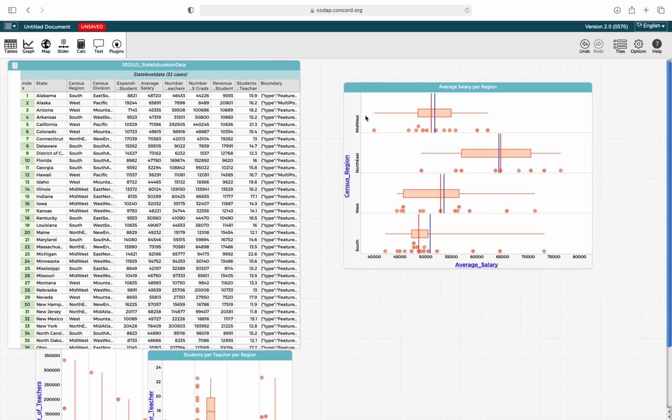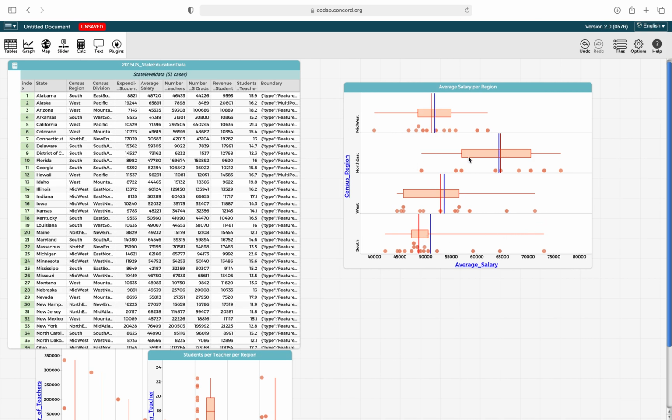However, since there are 4, we're only going to be focusing on the South and the West. The question is asking, between the South and West salaries, where would you prefer to teach and why? Now that our graph is all set up, we can compare the mean for both the South and the West. The mean can also be known as the average.